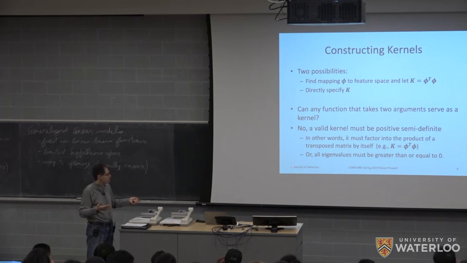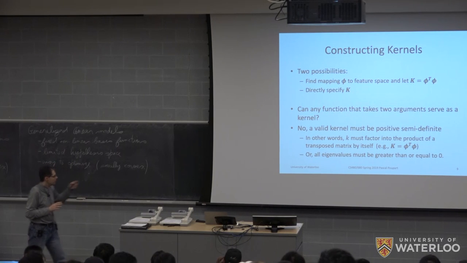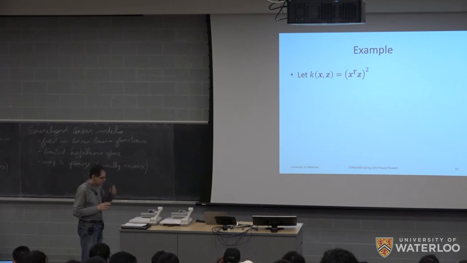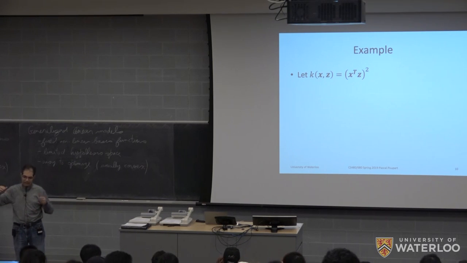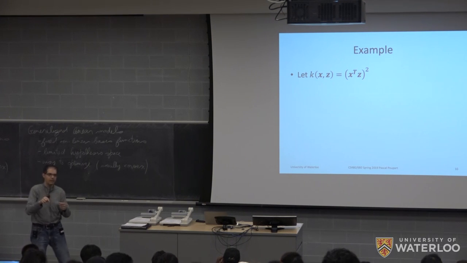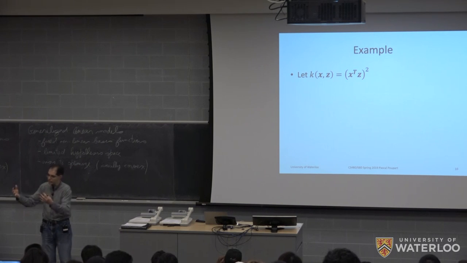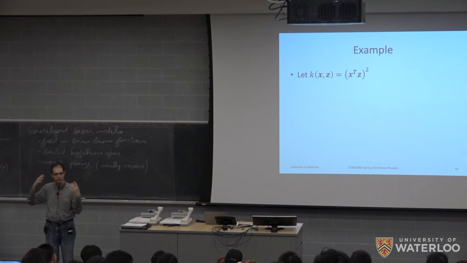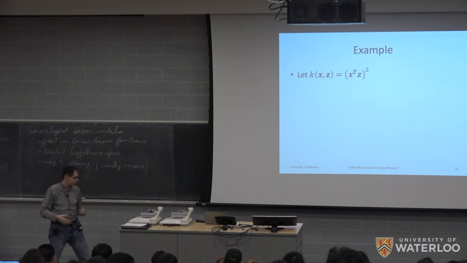In terms of linear algebra, it's the same as saying that the Gram matrix has eigenvalues that are all greater than or equal to zero. All right, so now let's see one example about how we could define a kernel directly, and then we'll figure out after the fact what is the corresponding mapping phi. The idea is that I'll be able to compute this kernel function without having to refer to phi, but there exists an implicit phi, and so in that sense, it will be a valid kernel.